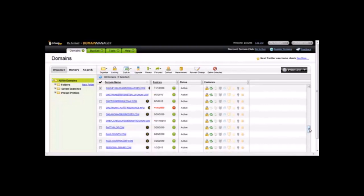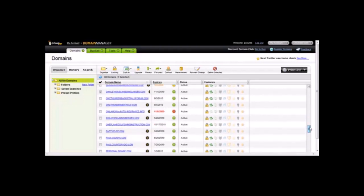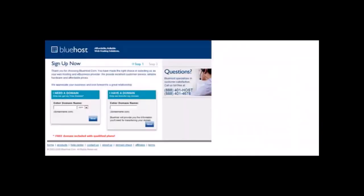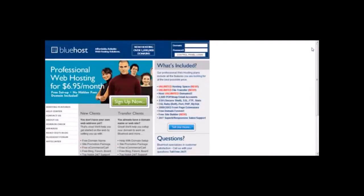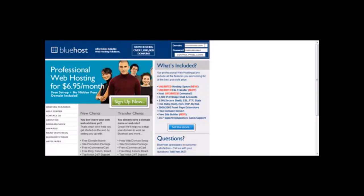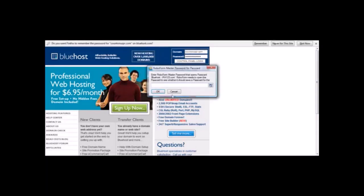So what you're going to do next is go right on over to the next step of this process. And that's to go right on over to your hosting company. So you can either go to HostGator or Bluehost, whoever you've set up an account with. And if you're with HostGator, typically it's going to be the domain name you set up, /cPanel. If you're with Bluehost, you'll just go to the front end and sign in, which is the example I'm giving you here. So I'm just going to log in to my Bluehost account here. It'll take just a moment.